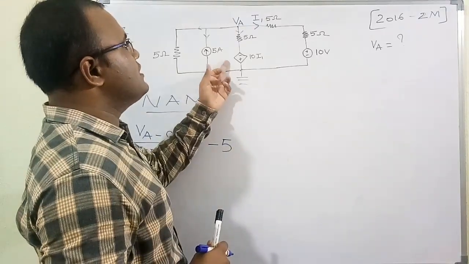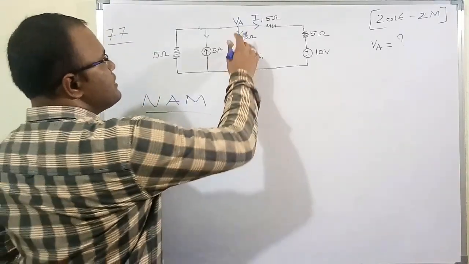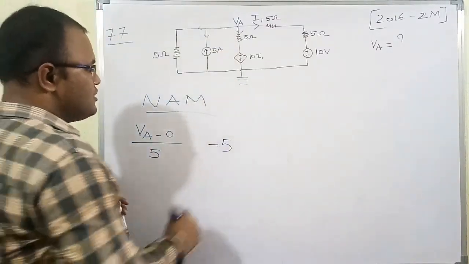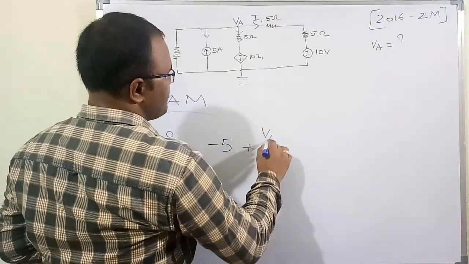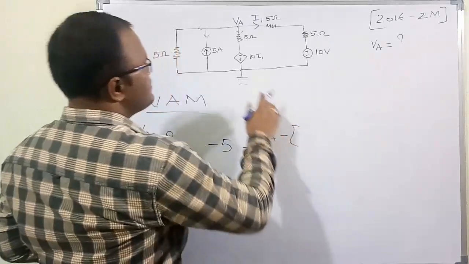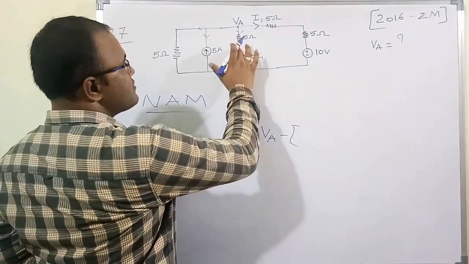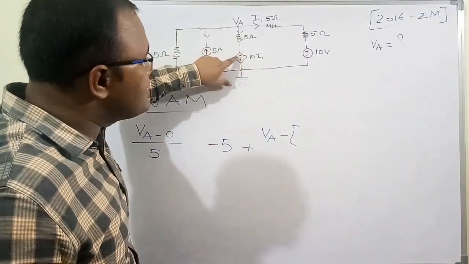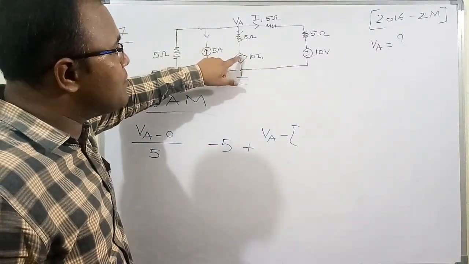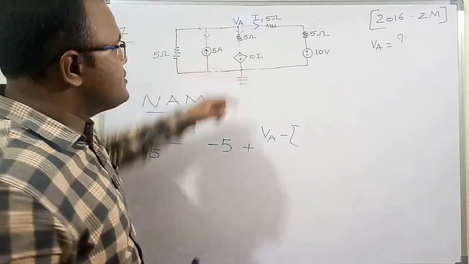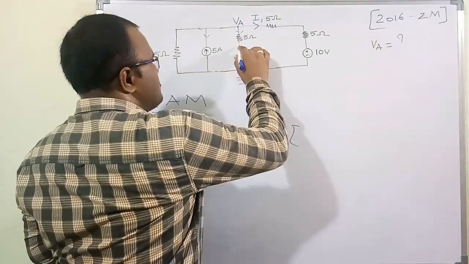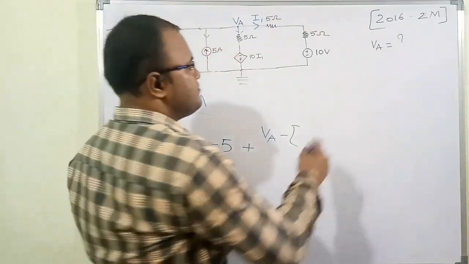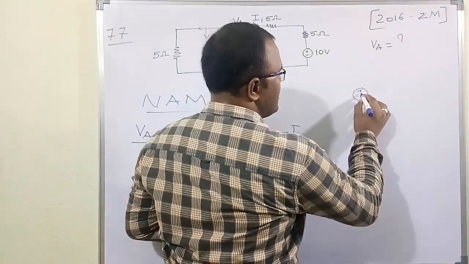If you see carefully here, we need to write the expression for the current which is leaving the junction. So Va minus, if this is the 0 potential, then this potential will become minus 10I because there is a negative upward, that's why it will become minus 10I. I'm going to tell you a small concept. Suppose you are confused whether to take it as a minus or plus, let me tell you a small concept.